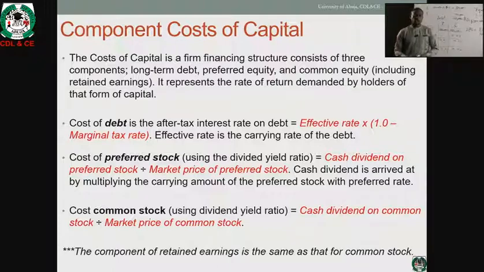Or you also have the cost of common stock, which usually uses the dividend yield ratio, whereby the cash dividends on common stock are divided by the market price of the common stock itself. So these three components give you, irrespective of the organization, the kind of capital structure that organization faces at any point in time. And sometimes you will also be asked, what should be the cost of retained earnings? The company is using its own internal money, but that internal money is coming from the retained earnings account. Analysts believe that the most appropriate measure for that kind of cost of capital should be equivalent to the cost of a common stock.